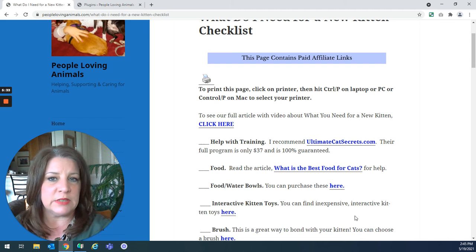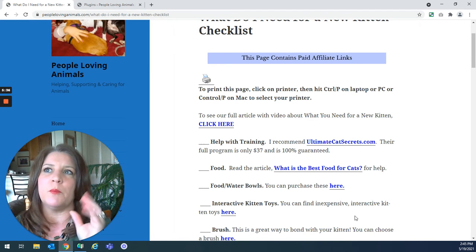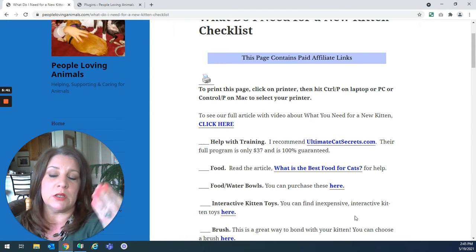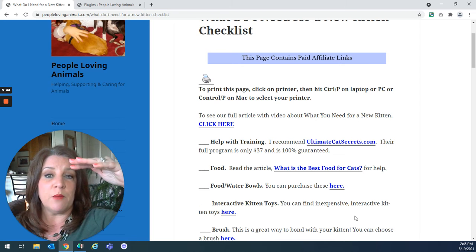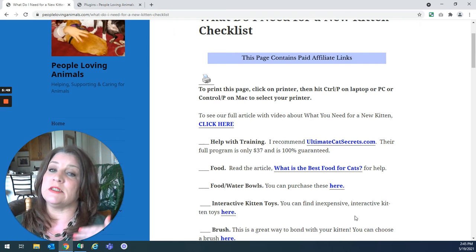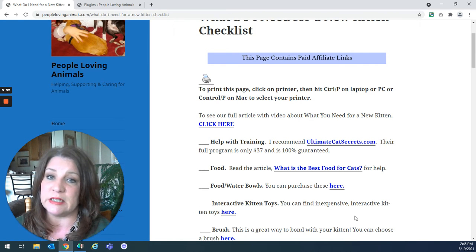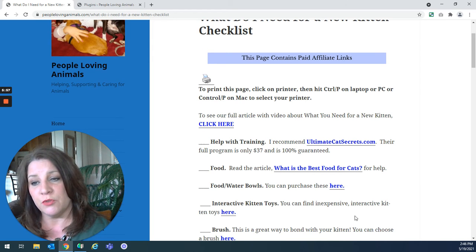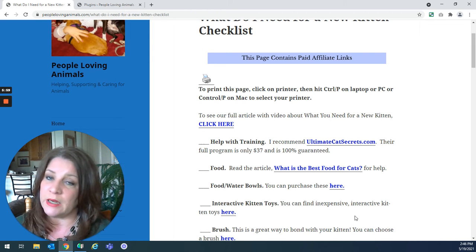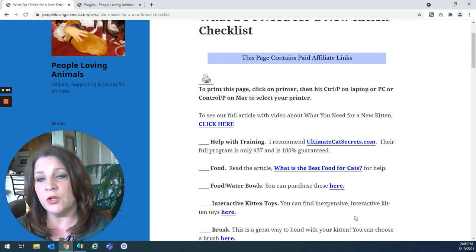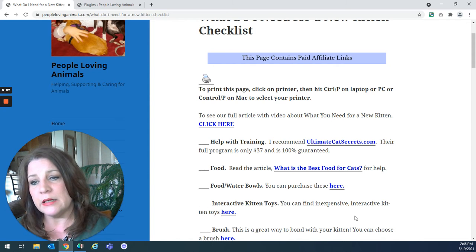So no matter what your website is, if you have any sort of a printable list, it might be a checklist of things they need. It might be a checklist of the steps. If you're doing a blog post or a YouTube video where you're teaching somebody how to do something, this is fantastic. For recipes, absolutely fantastic, if you have a recipe blog where you want to give them the printable version of the recipe. And again, other than just creating a PDF and having it hosted somewhere, make it a page on your blog, on your website, and get the benefits of that. Plus, like I said, it's very easy.